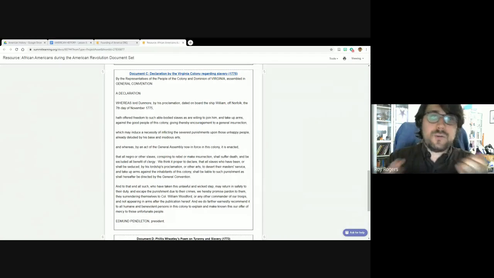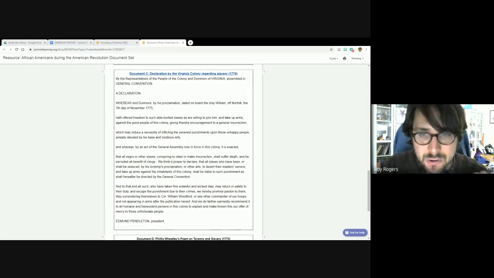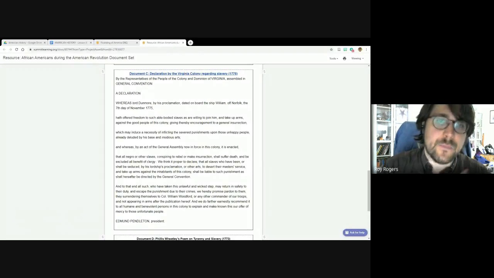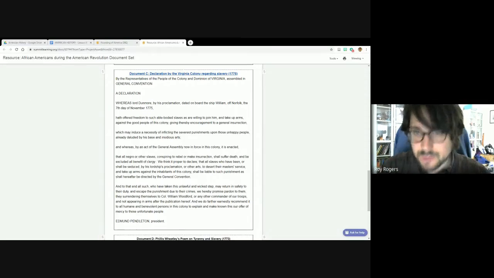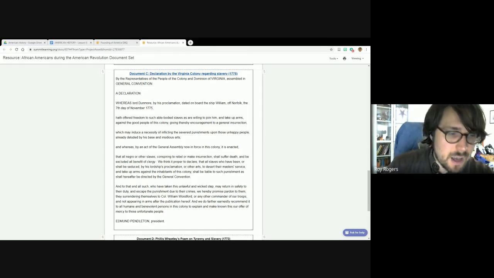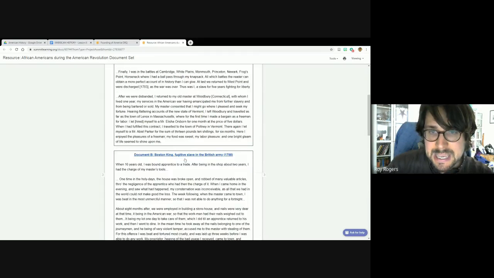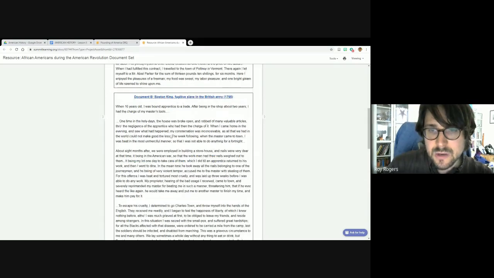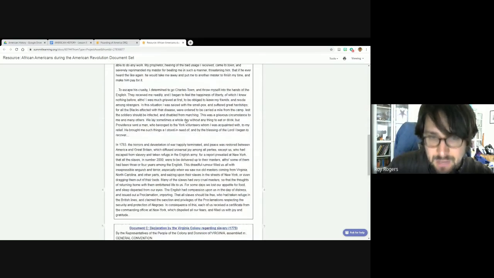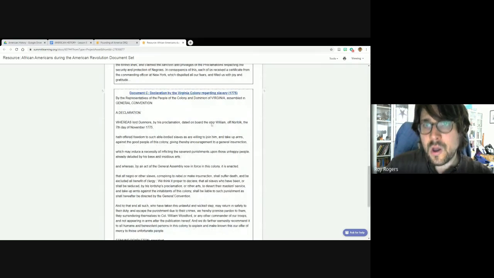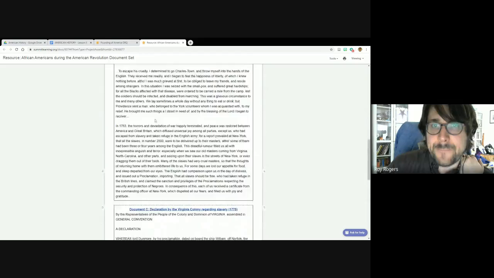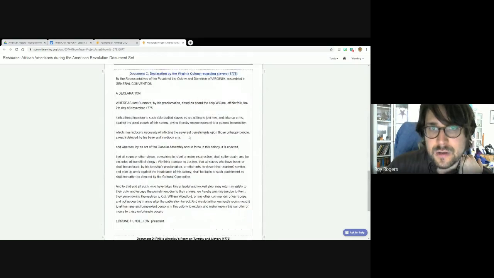So they've got this whole pull and pull because they're really scared that people are going to take the British up on their offer. They're afraid that enslaved people are going to be like, look, forget this. This is my chance to be free. As we saw with Boston King, he ran away to the British and he got his freedom. And they're afraid that more people are going to do the kind of things that Boston did, to run away and get their freedom with the British and come back and fight white Americans. So they're scared. And this is how they're trying to react.